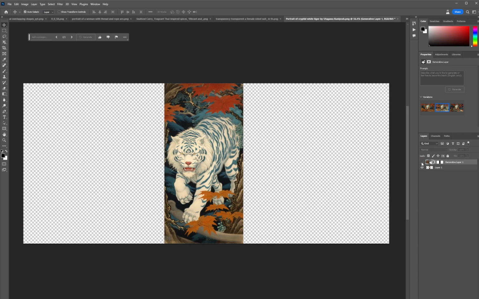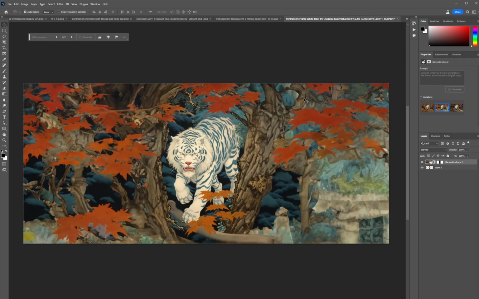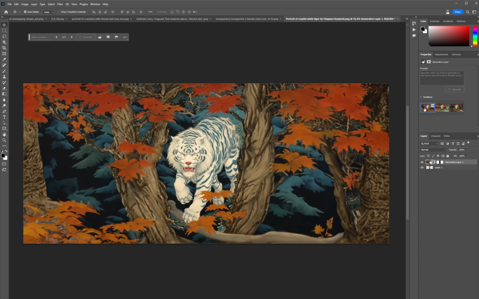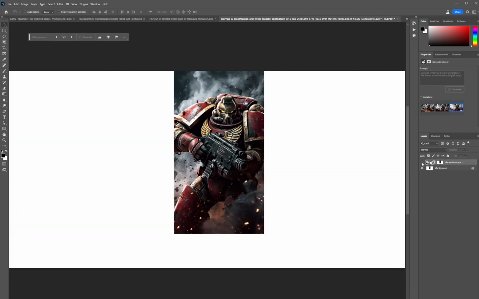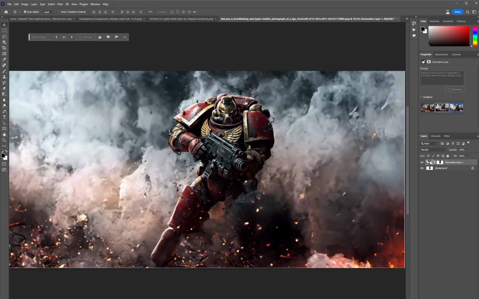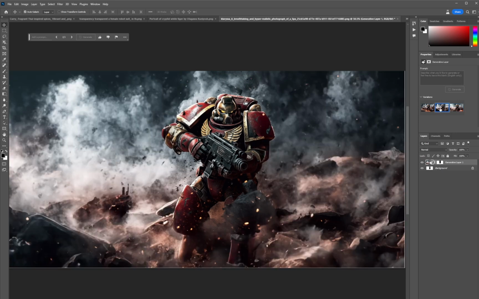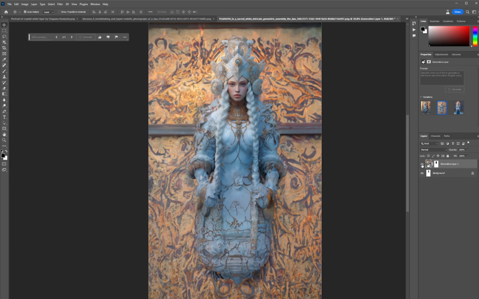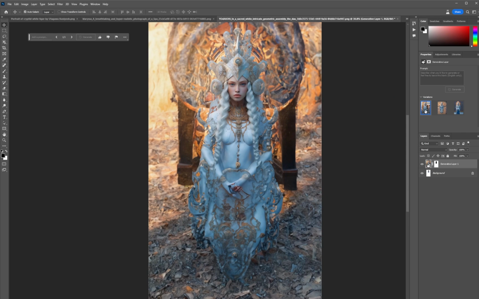I only gave this much, and then I enlarged it, and it generated the whole thing using the same style. So it understands the style and everything. And I only gave this much, it gave me all this right here. Look at that. That's amazing, right? I only give this much right here. Give me all this right here.